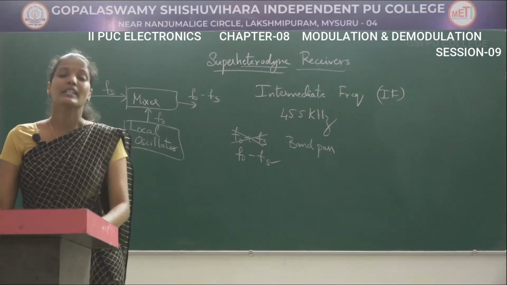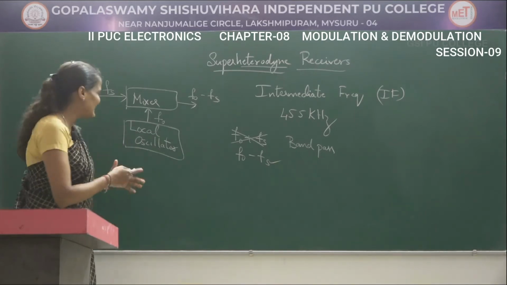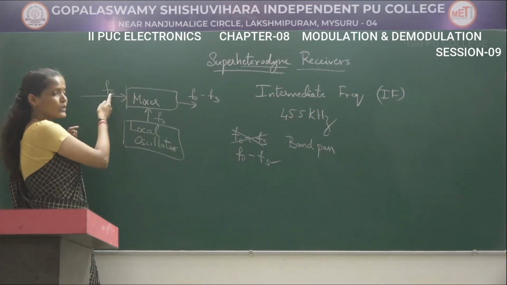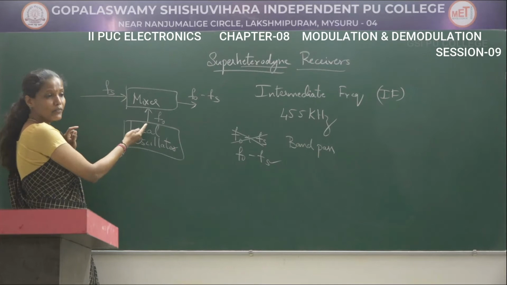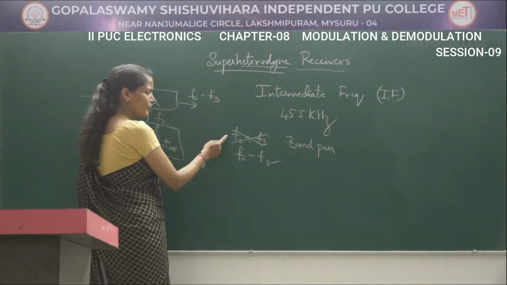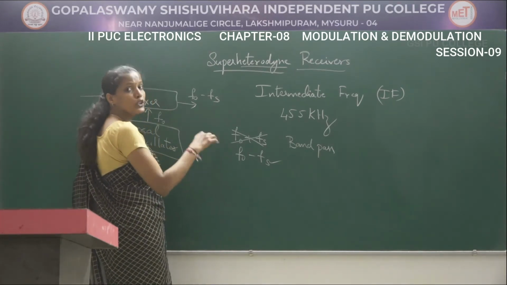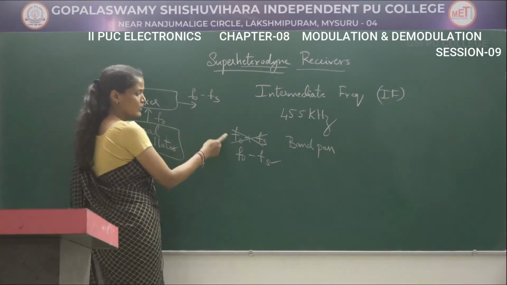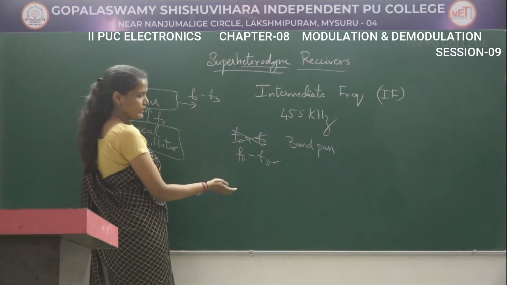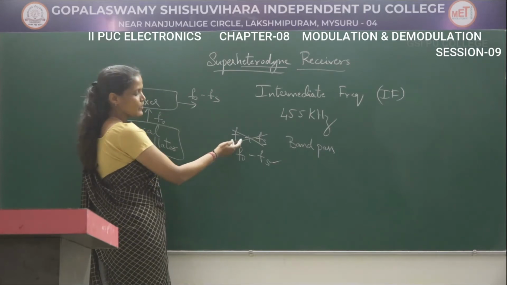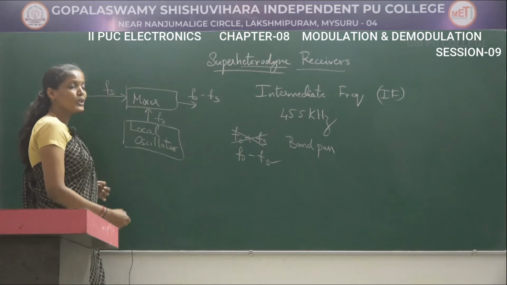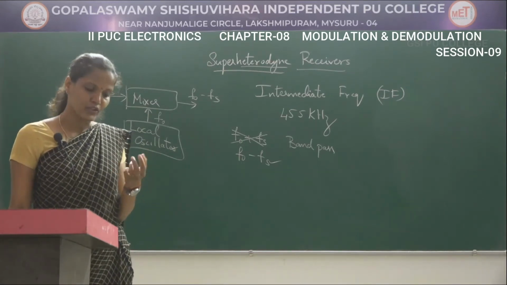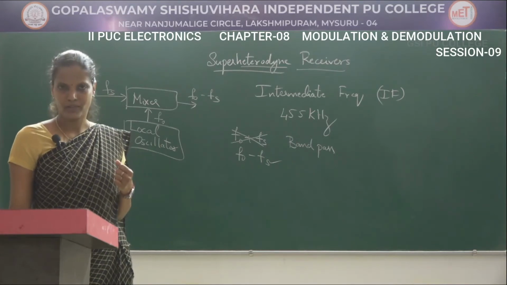Heterodyne action is nothing but the mixing of two signals of different frequencies. One frequency is Fs, the other frequency is F0, to get a set of new frequencies. Out of these two frequency signals, we are going to eliminate the sum of these two frequency signals with the help of a band pass filter and we are going to retain the difference of these two signals.